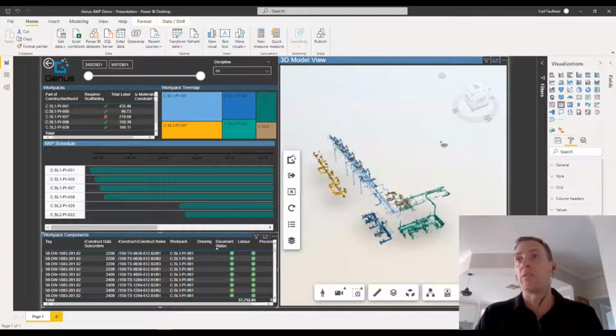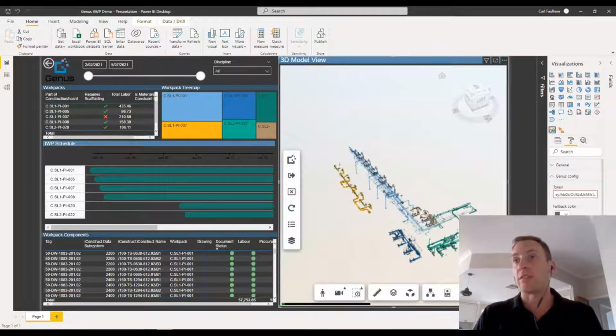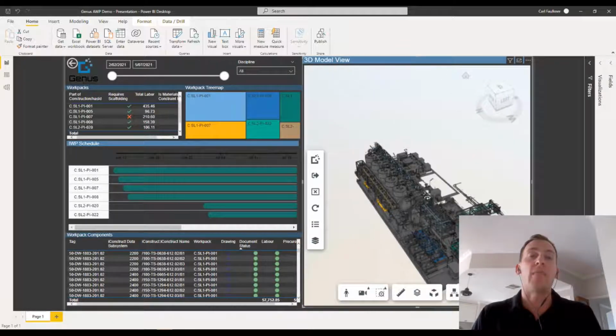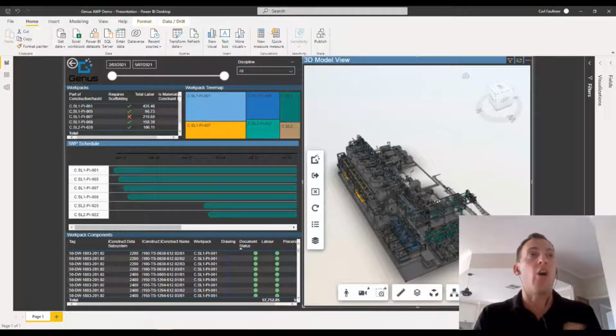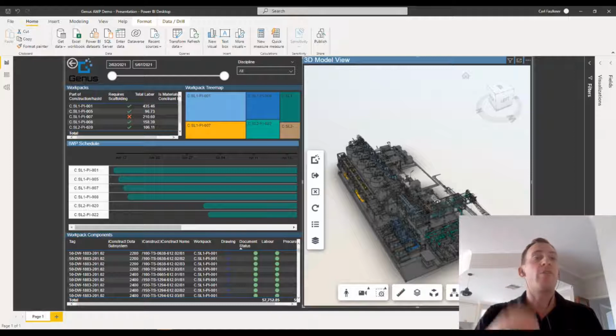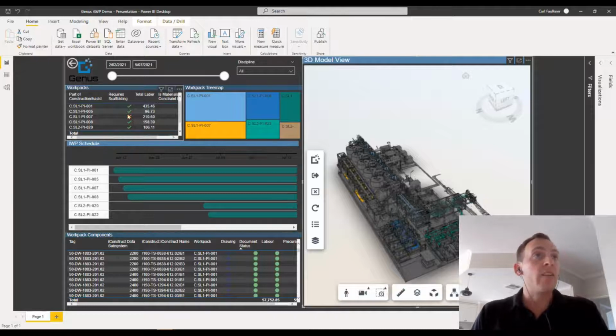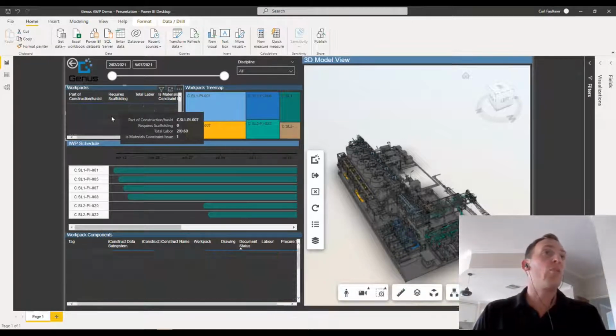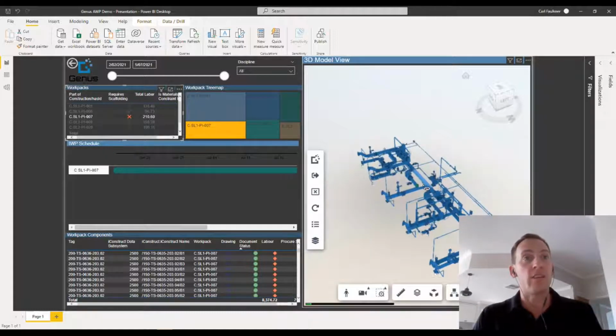And if you do want to turn the tooltip off, then of course we can go back and turn that off, and also turn the slicer off as well. So yeah, there are plenty of different options. There are many different ways and means we could build out different dashboards. Constraint management is one, so understanding which work packs require scaffolding, which don't, based on a Z value, for example.